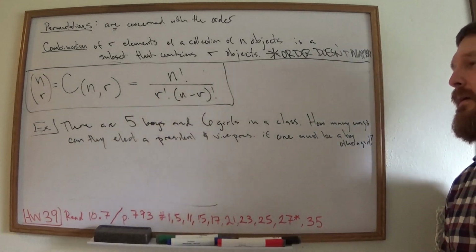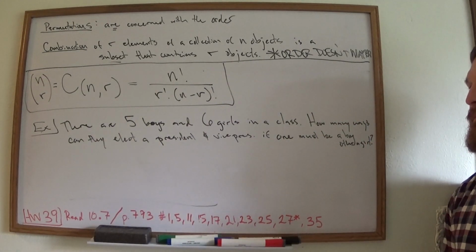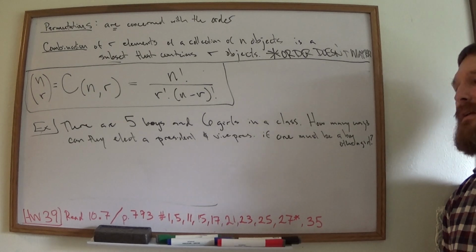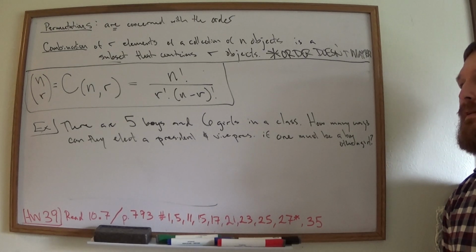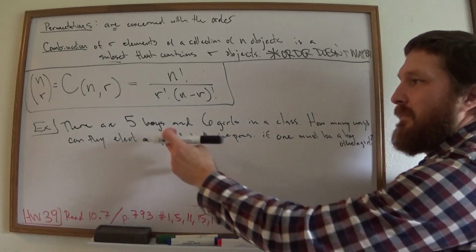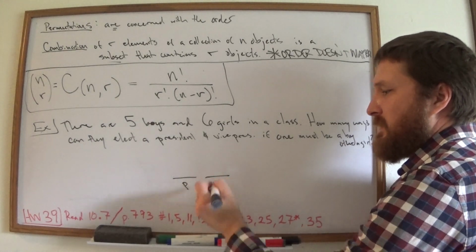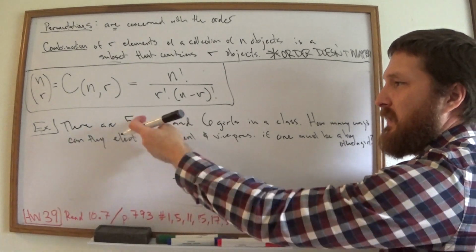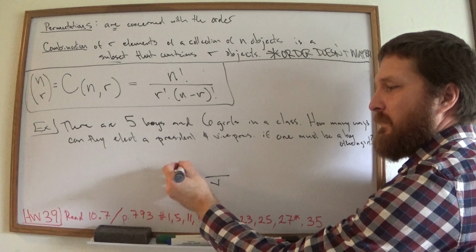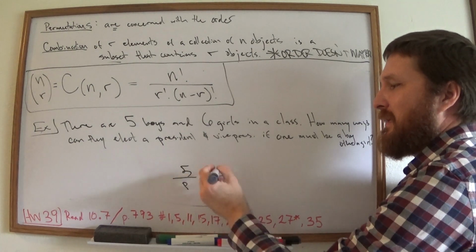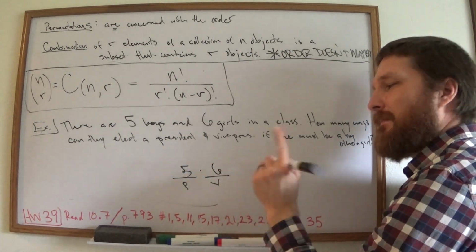Okay, so, and this is kind of a bad one. This one's kind of easy actually, and we don't even need this because, I mean, there's 5. You can just think about here's president, here's vice president. So one of the ways would be any 5 of the boys could be president. So there's 5 possibilities, times any 6 of the girls could be there. That's one way you could do it.